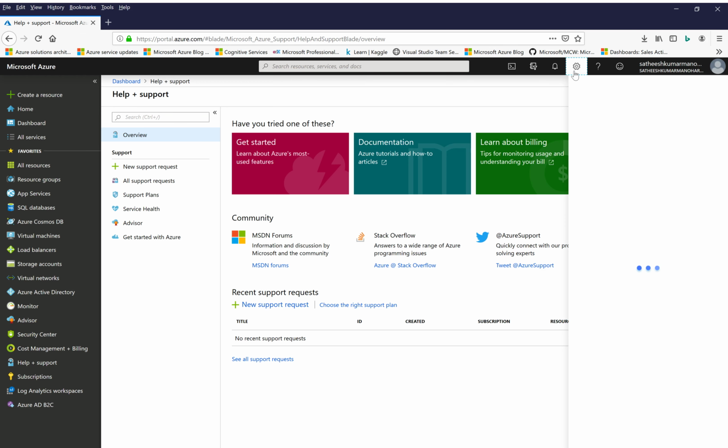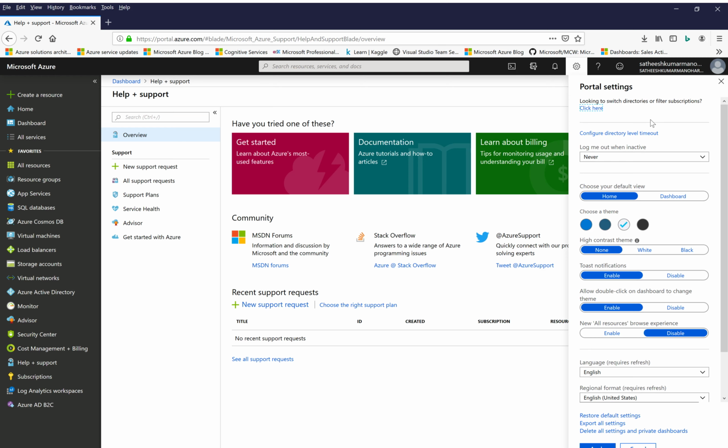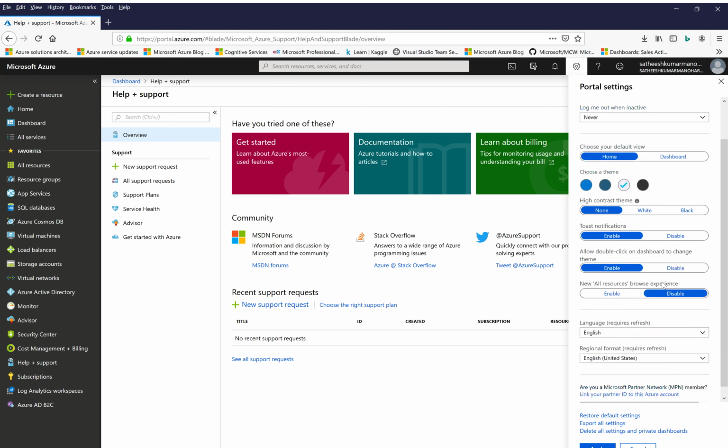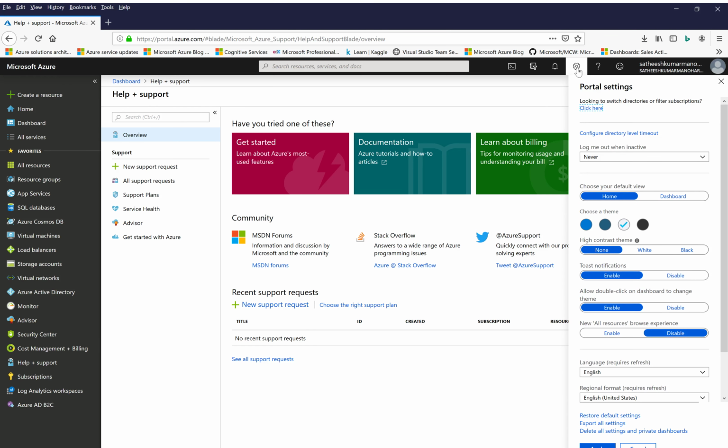And additionally, we have settings to set the theme. Let's say, for example, how to set your home page. Either you want to set a dashboard, or as I mentioned, you can create dashboards for monitoring your metrics as well. If I feel that whenever I log into the portal I should see the dashboard, I can choose the dashboard and select the right one, and I can choose either white theme, black theme, or blue theme, everything. So these are the language settings which I can change for the portal.